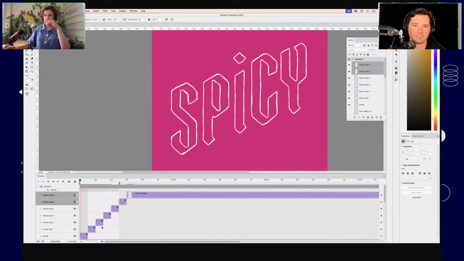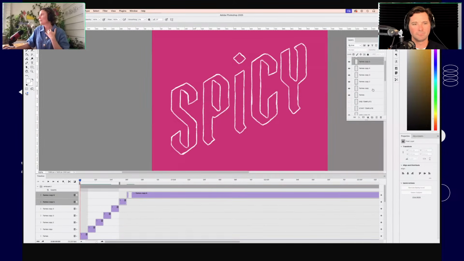And these are going to be the layers we draw on for our flames. You could draw straight on top of the spicy layer if you wanted to. It doesn't have to be separated into different layers, but I just find this gives you a little bit more flexibility down the track if you wanted to separate them in any way or treat them slightly differently or offset them or anything like that.